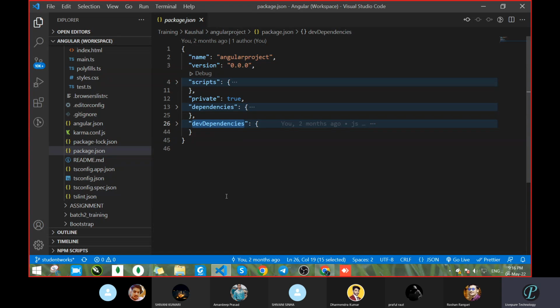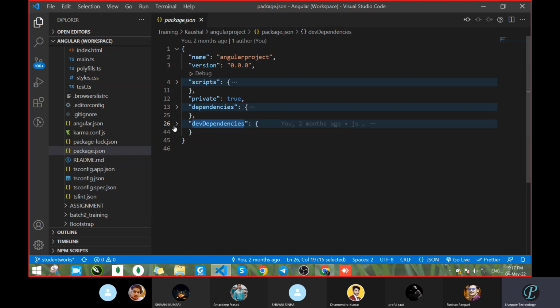When you deploy your application somewhere, suppose you are going to make your website live and host it on Netlify, at that time it will check the devDependencies.